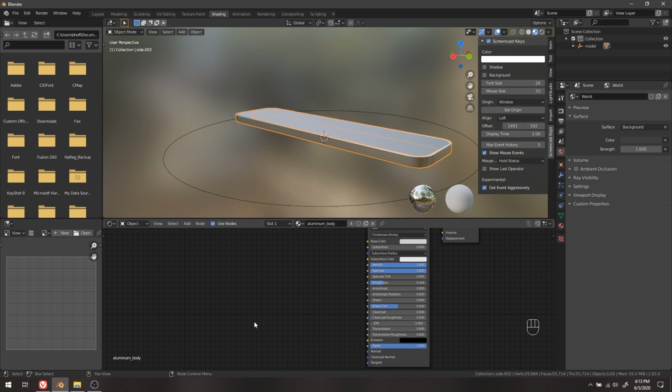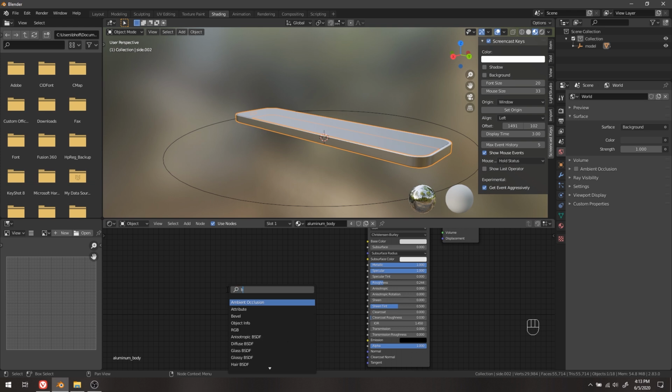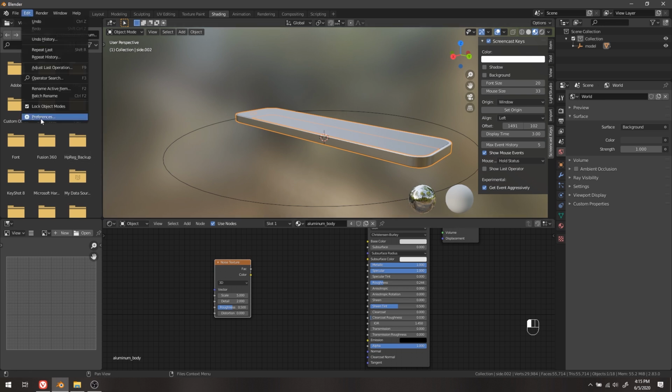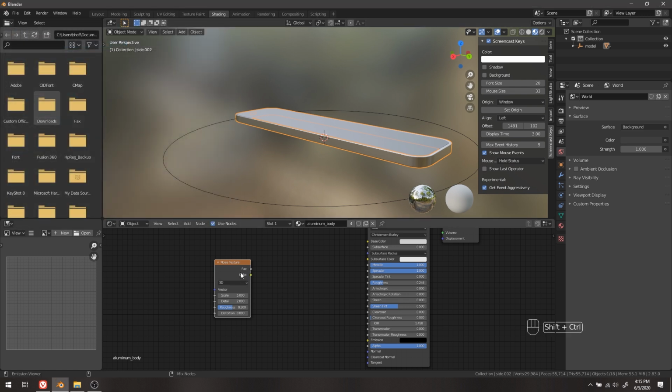So how I like working in this workspace is by hitting Shift and A and searching instead of going through the different panels and grabbing exactly what I want. Now, I'll explain a lot of these at a later date, but for what we're doing, just go ahead and search noise. Now, in order to easily preview this, I'm going to have you enable another add-on. So go ahead and go to Edit, Preferences, Add-ons, and then search Node Wrangler. What that lets us do once you enable it is hold Shift and Control, and then click on any node, and you get a preview of that output.